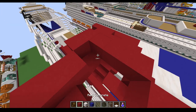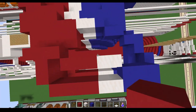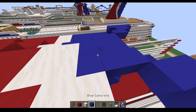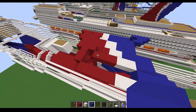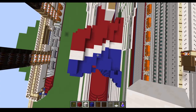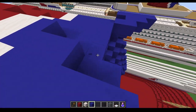And then here, we'll fill underneath in a minute, so don't worry about that yet. It should be two, and then two, and two. Then one here, and one here. Fill in behind that. And then right here, like that. So that's how the top should look. Other than this one little block right here, which I believe is down here.